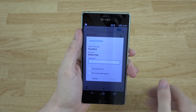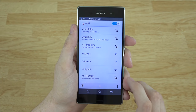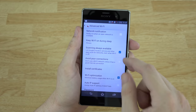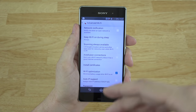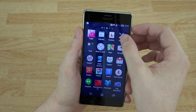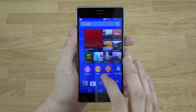It's picking up our 5 gigahertz network, which is nice. The Sony keyboard pops up — you can replace that with SwiftKey, which is probably what we're going to do anyway. In the advanced Wi-Fi settings, I turn off the notification that there's Wi-Fi around me because if I'm not at home I'm going to be using my LTE. Scanning always available — a lot of apps recommend turning that off. Wi-Fi optimization is for better Wi-Fi signal and speeds versus battery life. Below that you have your MAC address and IP address. I'm going to reset this device after this just to be safe, so I won't be logging into my Google account yet.